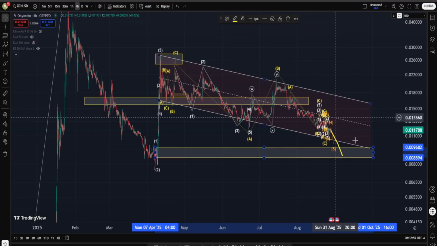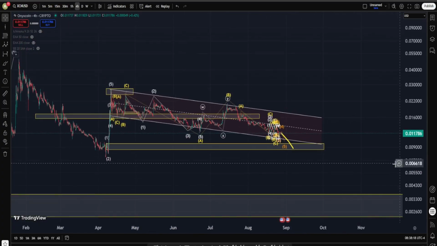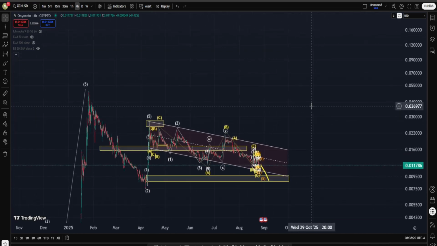So since we are having a move down currently in ONYX coin, and since when it comes to the sub waves on some lower time frames, everything suggests this is going to continue. Okay, I think we should probably say a very likely target for the coming move is going to be around this important region in order to fill the gaps in here. And then what really happens there is kind of the key.